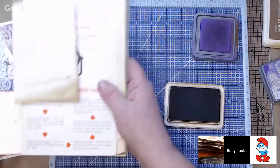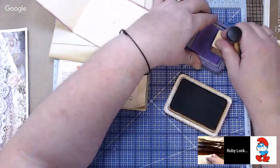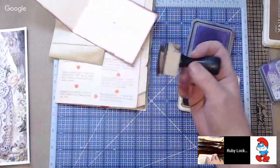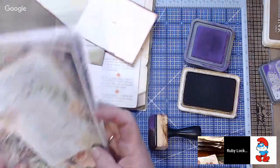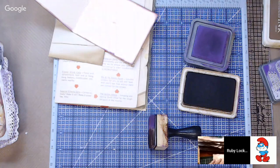Love it. Okay. So what I'm doing here is I took a new pad and I'm inking it with purple and I'm inking it with coffee. That way, when I ink something, I've got double color because I want the brown with the purple. So I got to make this 7 7/8. Let me trim off the bottom. 7 7/8, and 5 1/4 wide.